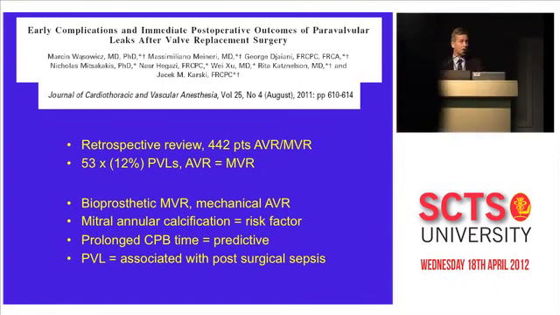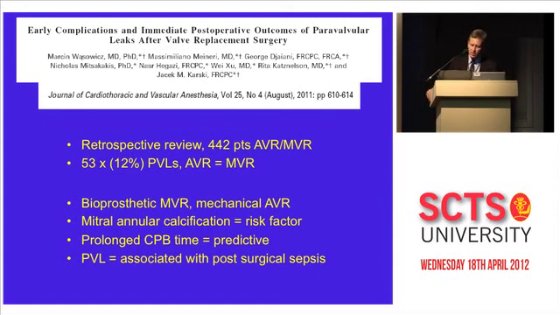It can be that the patients are older. Therefore, they put in a bioprosthetic valve, more calcified annulus. That may be a good explanation for that. On the other hand, in the aortic valve position, it is often a mechanical valve that leads to problems. And the calcification identified before the replacement can be seen as a risk factor, and you have to look more critically for paravalvular leaks afterwards. And of course, it goes without saying, the longer the bypass time, the more it will predict paravalvular leaks, because the surgeon has more difficulty in taking out all the calcium and putting in the new one.